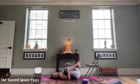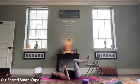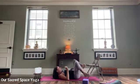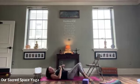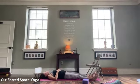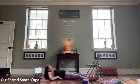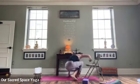And where we're heading is final relaxation. And you're welcome to use that chair, between both legs of the chair if you like that. Another option is traditional Shavasana. You can remove the chair, take your legs straight. And if laying on your back is uncomfortable, you can lay on your side. You can lay on your belly.